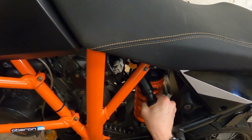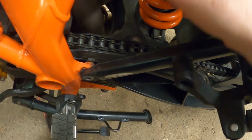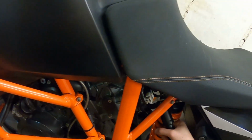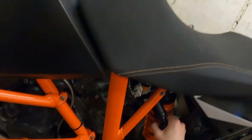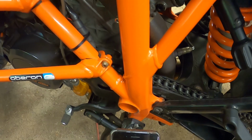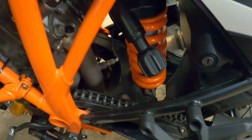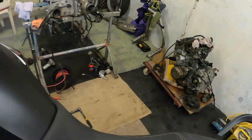You'll hear it click when you do a full turn. There's 1, 2. It kind of sounds like when you crack your knuckles. 3, 4. Now, huge difference here between comfort, standard and sport being 4 turns and full payload being 16. I'm going to take it to 8.